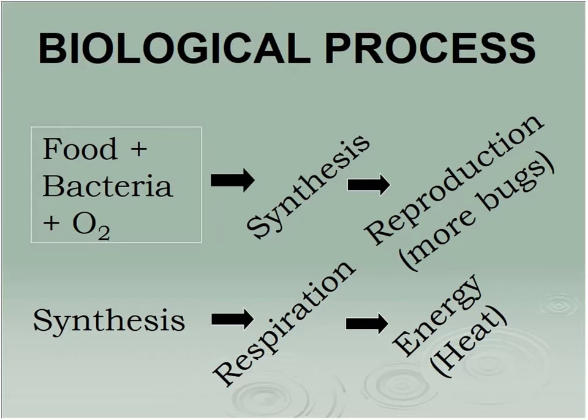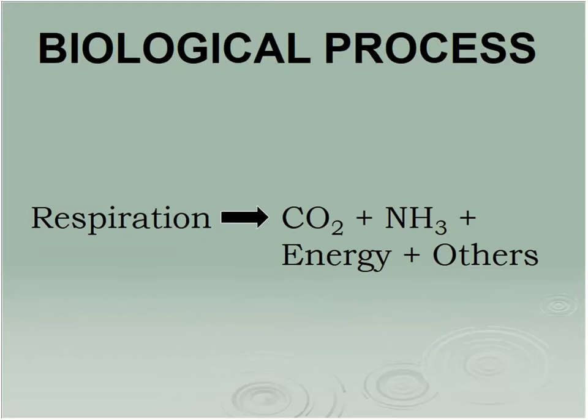So they'll go through synthesis. They make more bugs. What we're doing is we're taking the organic matter that comes into the plant and we're turning it into bacteria. During that synthesis process, they respirate, they're taking in oxygen the same way we do, and they give off carbon dioxide, CO2. And they also generate a little bit of heat in the process. So if you were to go through your plant during the wintertime, you look at your biological reactors, you're going to see a fair amount of vapor above those tanks because it's heating up from the activity that's going on. When they're respirating, they give off CO2, some ammonia, some other stuff.